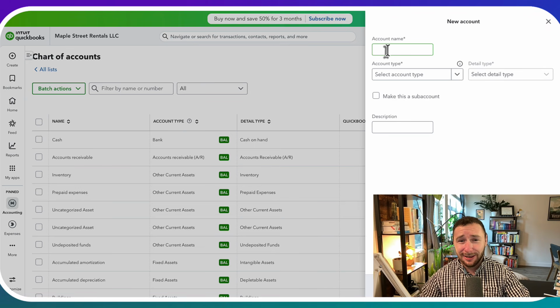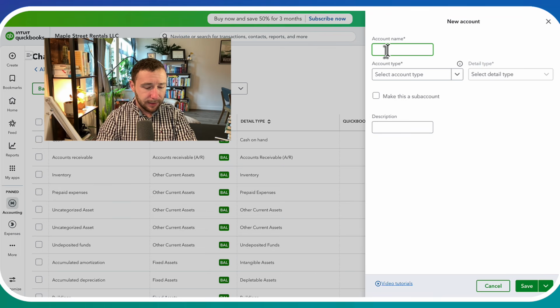So let's say we're going to add a new account to track specifically one property from another because we want to see the values listed separately on the balance sheet. We'll say that property is 1234 Maple Street.